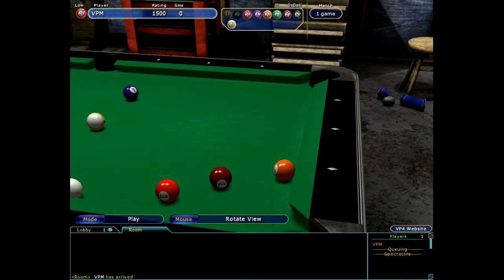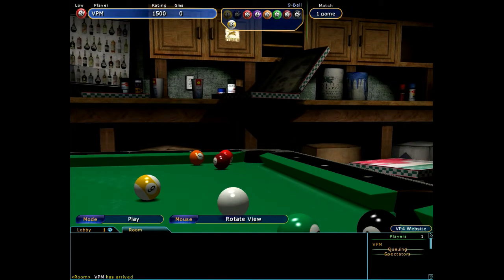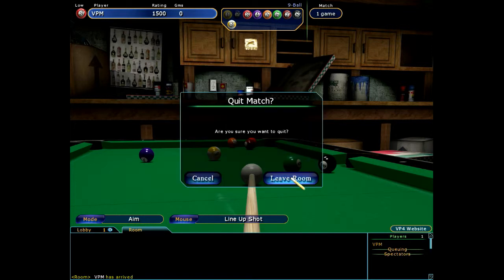But the house cue is functional. You can play the game just fine. You just won't be able to do as many of the things as you can with the specialized cues. So I'm going to go back to the lobby here, do a quit match, and leave the room.